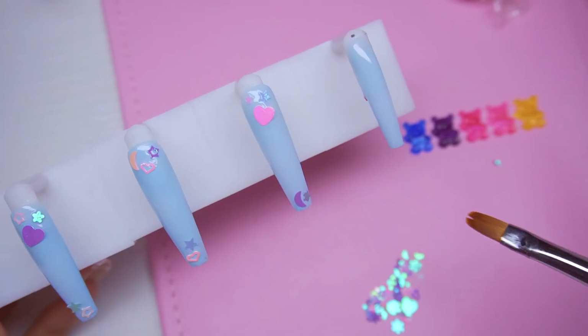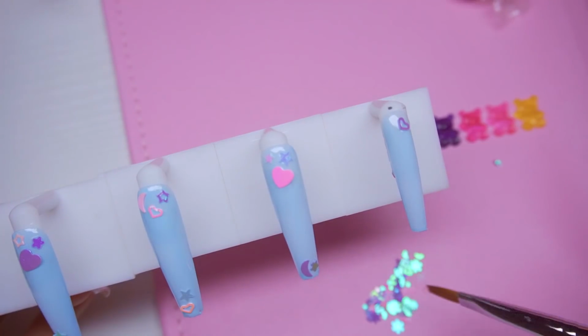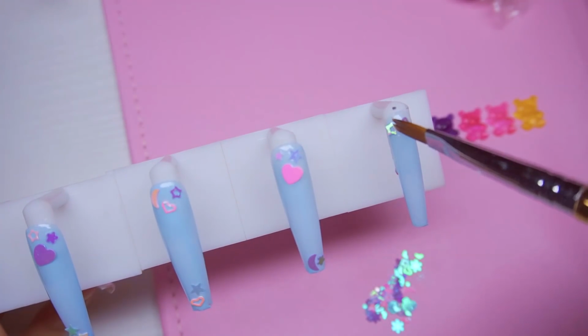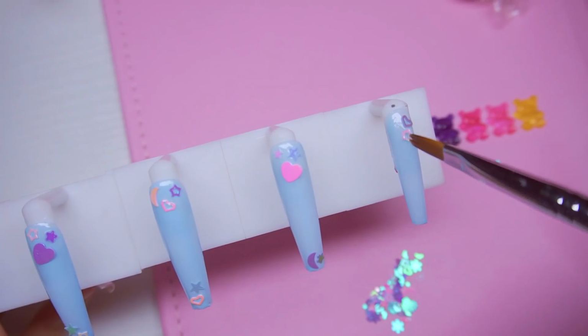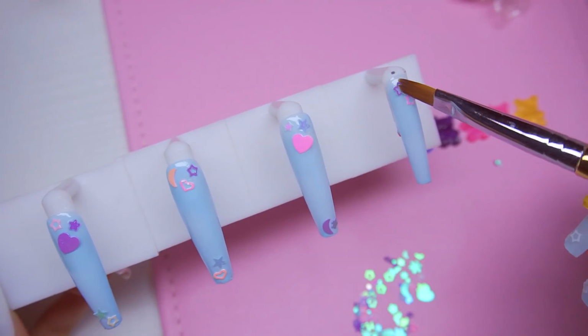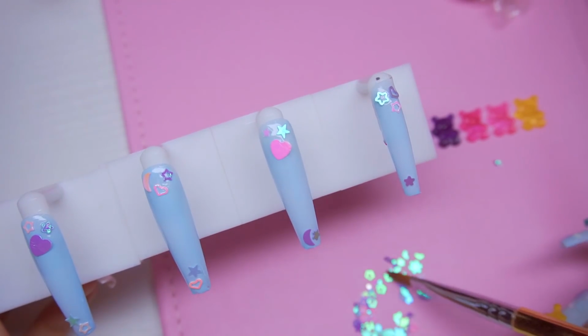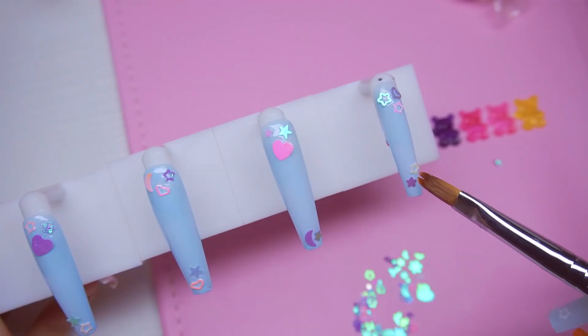Oh, you know what? I'm so rude. I did not tell you the nails we're working on. We are working on the Enail Couture Long Coffin Nails. XXL Coffin Nails. And I cut the number off at the end so that they're slightly shorter. I do love the XXL Coffin Nails. Of course, I do love them.